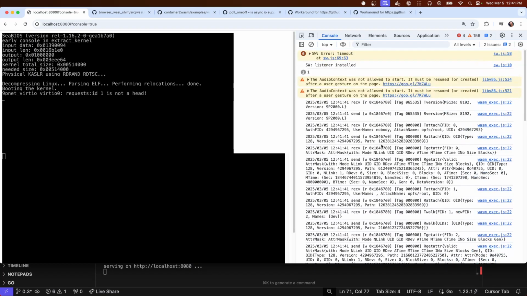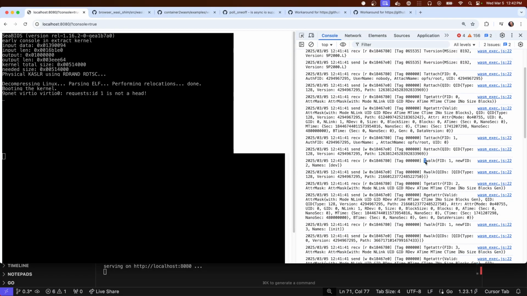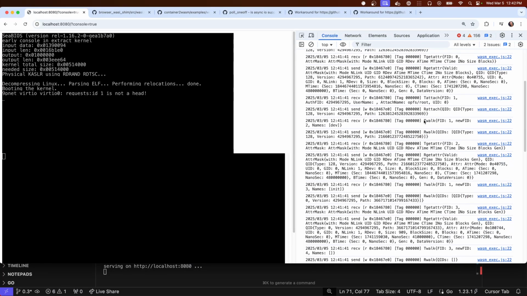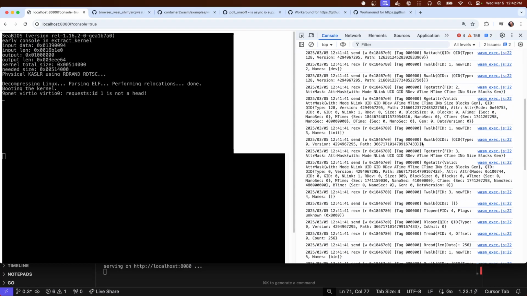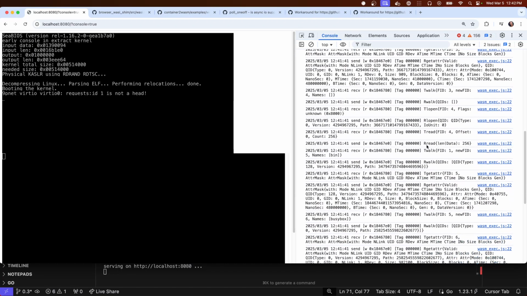So you can kind of see the messages of the protocol. It sends a version, gets a reply, says to attach, get attributes, right? We get the reply, and the T is transmit and reply. So it seems to work, and it does a bunch of stuff. It opens files, it reads stuff.